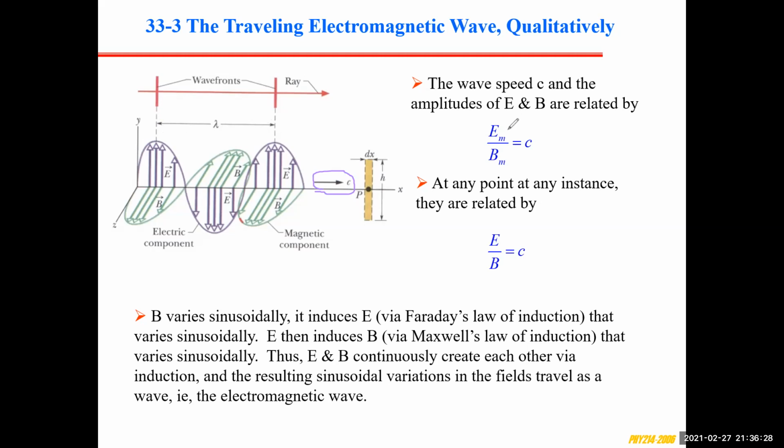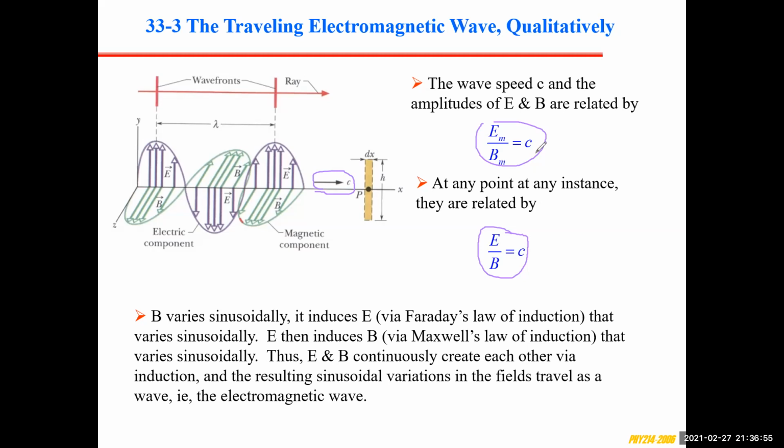Okay, and what we found is that the ratio of electric field to magnetic field, either in the instantaneous value or the maximum value or the amplitude, always gives a fixed number, and that fixed number is what we call the speed of light. The speed of light, as I mentioned earlier, is 3 times 10 to the 8th meter per second. It is the maximum value for the electromagnetic wave. Speed of light does change. It can only get slower.